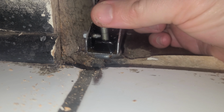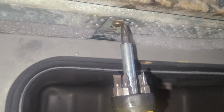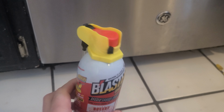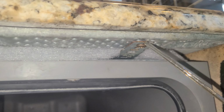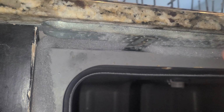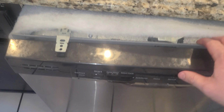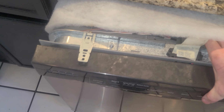Then we just need to adjust the feet and remove the countertop screws to get our dishwasher out. A really good tip for doing this is to grab yourself some PB Blaster or liquid wrench or another penetrating oil and give your feet a quick spray as well as the screws. A lot of times you haven't adjusted those in a long time, and giving it a quick shot of penetrating oil really helps loosen those up, so it makes it easy for you. After raising our feet and removing our countertop screws, we're ready to pull the dishwasher out.